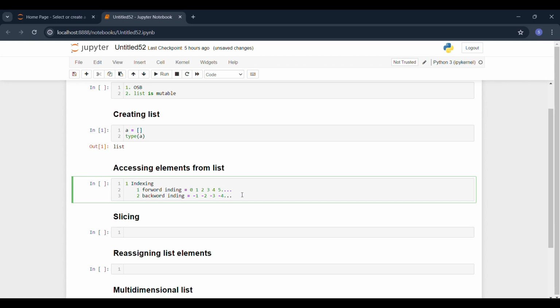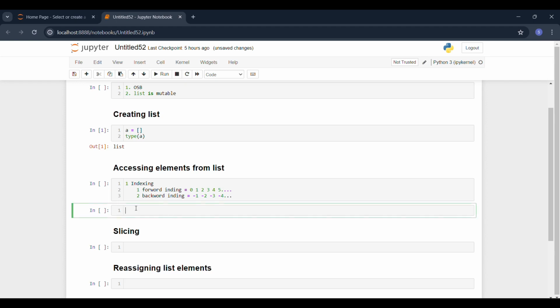Now I will show how to use this indexing to access the elements. Let me take an example so that you can understand more. I'll take a list 1, 2, 3, 4, 5 and 6.